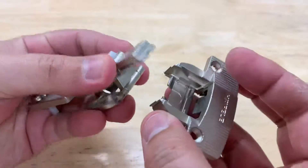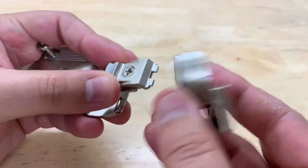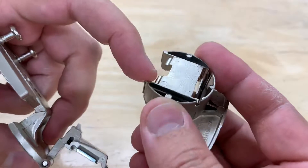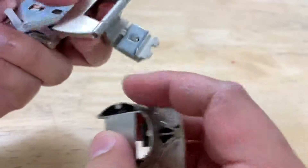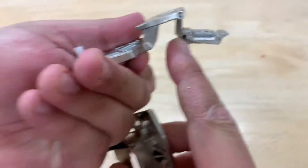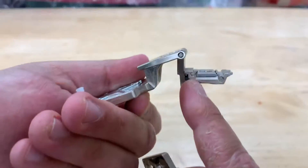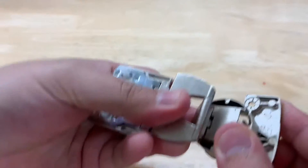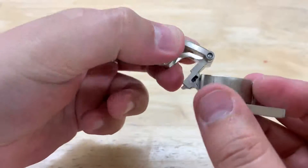So first, you're going to want to essentially turn them over, and you're going to put this part here — these teeth here — into this groove, this U-channel bracket that you can kind of see that I'm pointing to right there. We're going to put them in together. Let's get it on a better angle so you can see it.